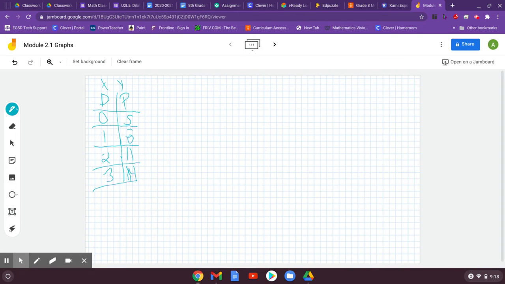So when I make my graph, I've got my grids on here. I'm going to do my best to follow the lines. And since these are all positive numbers, I'm not going to have negative days and I'm not going to have negative pennies. I'm only going to do the first quadrant. And these numbers are pretty close together for me to try to do this on my computer. So I'm going to label my axes. I'm going to go every other. So this is 1, 2, 3, we'll just go up to 5.